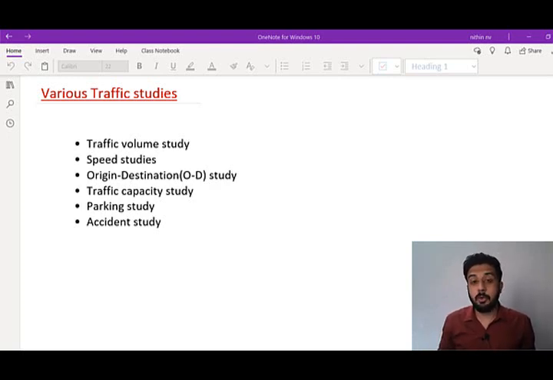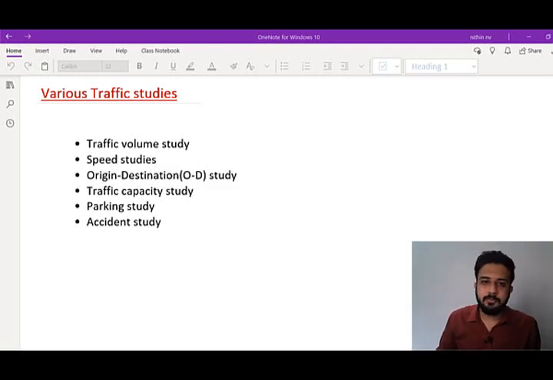Just to understand which road is more important, whether road A is more important or road B is not more important. To check that, we can see the origin and destination of each vehicle coming at a particular session and understand the routes in which they are traveling. Based on that we can understand how many vehicles are using which particular routes and all. Okay. Then we can discuss each one in detail in the coming videos. I'm just giving an overview.